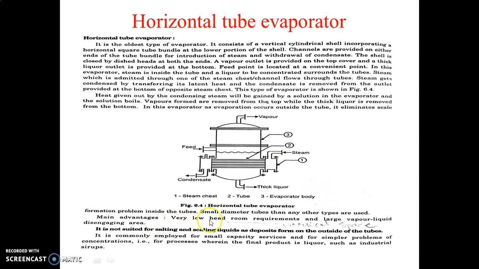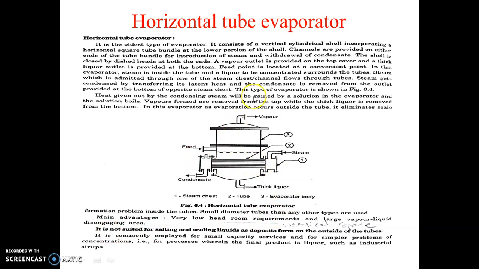So what is the main advantage? Low headroom requirement. That means this is called the headroom, the height, so low headroom is required. Then, a larger vapor liquid disengaging area. This is called the vapor liquid disengaging area. That means the vapors are free from the solution. This is called the disengaging area, so vapor is separated from here. This area is very large as compared to other evaporators.